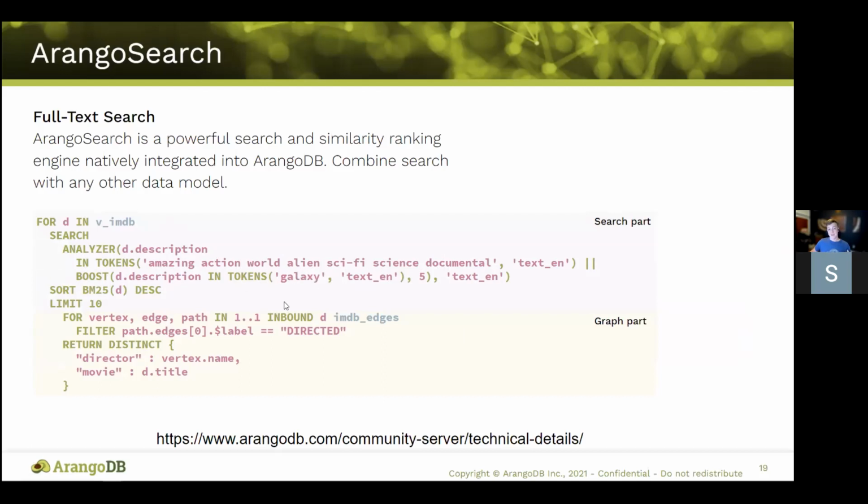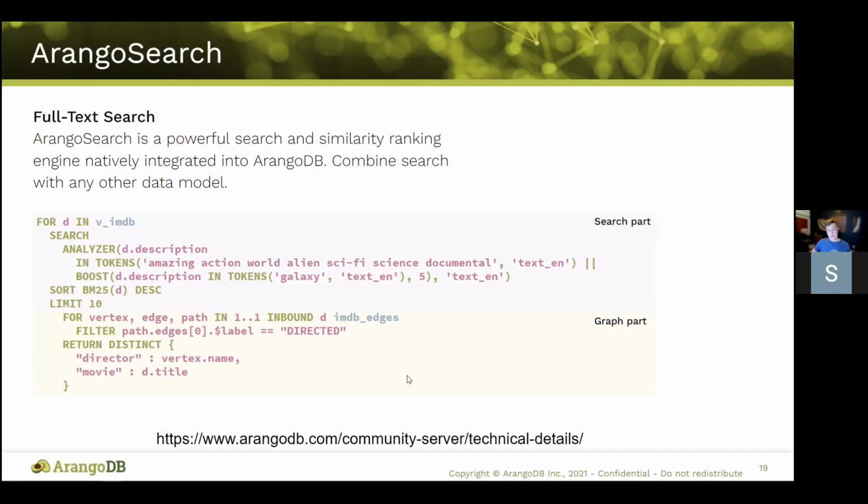So we want these sort of sci-fi, as you can see based on the keywords, sci-fi relevant results that specifically focus on the galaxy keyword. And then we can do a graph traversal based on the results of our full-text search and find relevant results based on that. So a lot more of this information is available through our website.